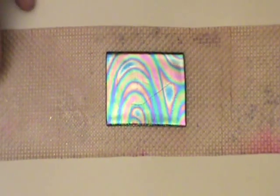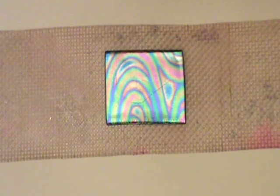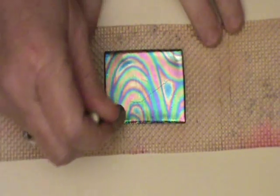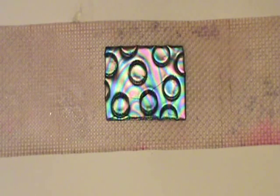Next, grab your Friendly Plastic. You can see we're using the swirl pattern here, but you could easily use scraps that are left over, a marbled piece, or any color that you prefer. You'll want to heat this, whether that's on the griddle or using the hand heat tool. You can test to make sure it is soft enough by pressing your finger on it — if it leaves a fingerprint, it's ready to go. Apply some petroleum jelly to your cutters before cutting, then stamp the cutters in a random pattern. You want some cutters to go off the edges because we want jagged edges for this style of earring — or you could turn it into a pendant.